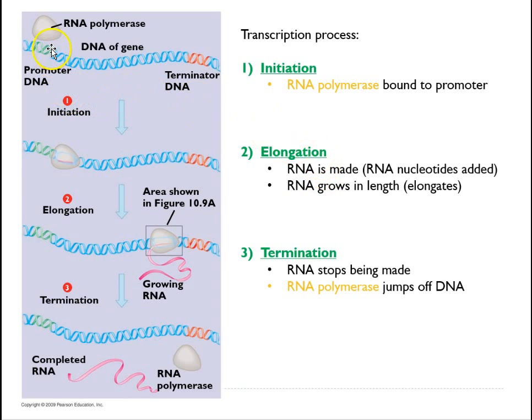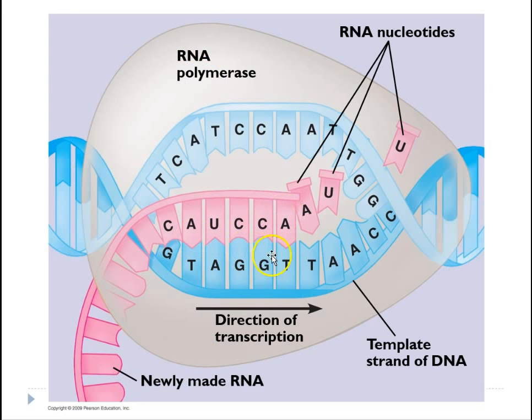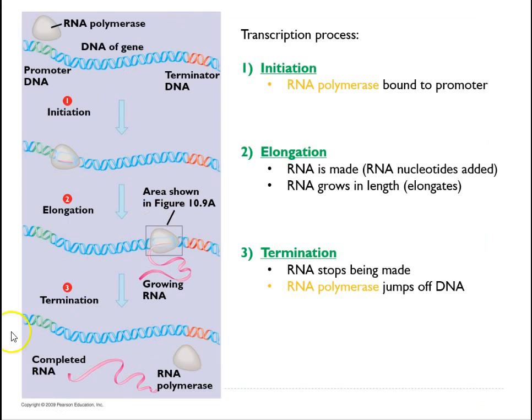Our first step is going to be initiation. So the RNA polymerase will go to the promoter, and it'll actually start to open it up and do that coding that we just saw. So we're just going to start to put the nucleotides in, except keep in mind we're using this new nucleotide, uracil, and we're not using thymine. The thymine will just be in the DNA, and the copy, that's the pink one, is the mRNA. That one's only going to have uracil.